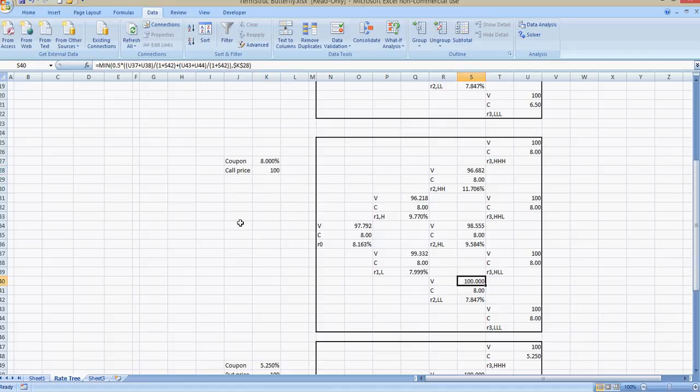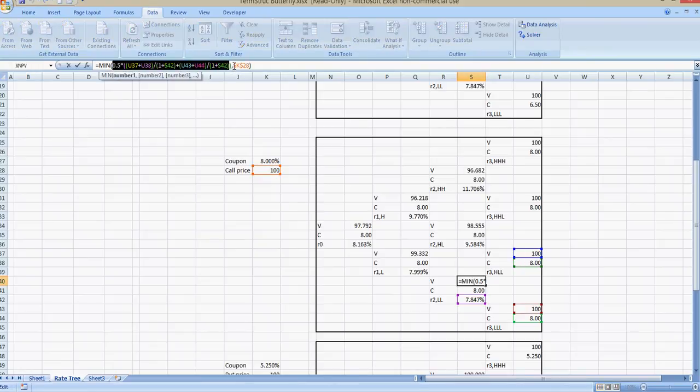And the reason for that is this: if it was not callable, I would just have the following. The price would be 100.142% of par. So that would be the value, but me as the issuer would know, hey, the thing is worth over 100% of par. I have the right to buy it back for 100% of par, so I will. So I include in Excel the statement that says, give me the minimum of either calculating the value with the formula or giving me the actual call value of the bond.